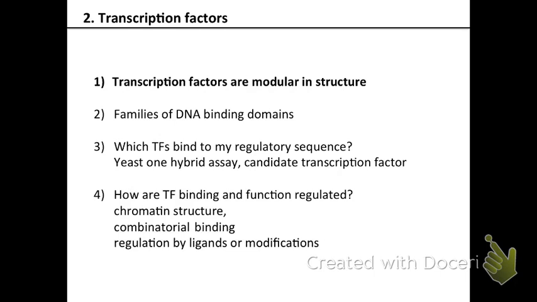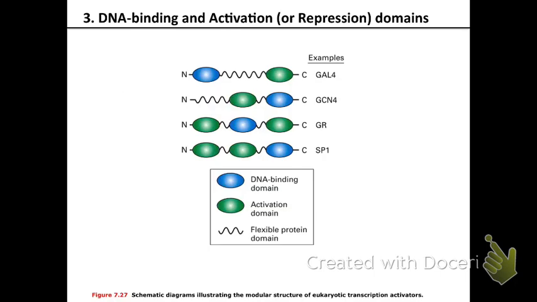All right, the first thing that we're going to talk about is the fact that transcription factors are modular in structure. And what I mean by that is that for a typical transcription factor, you will find a region of the protein, a protein domain, that can bind to the DNA, so we call this the DNA binding domain, and another domain which is important for regulating transcription, and this could be an activation or a repressor domain depending on the transcription factor.